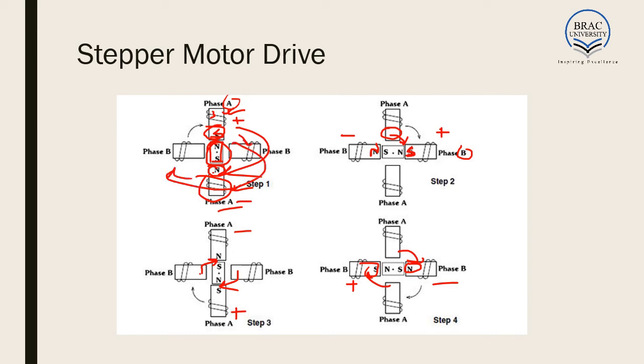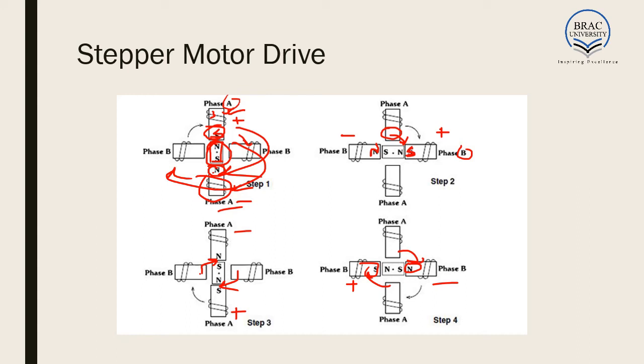Another thing is that it has only 4 poles, but if we increase the number of poles of the motor, to 8 poles or even more, we can have precise control over the angle by which it moves. Here we are moving it by 90 degrees, but we can move it by 10 degrees, 5 degrees, or even less. So with a stepper motor, we can very precisely control the speed by controlling the phase currents or phase voltages, and we can very precisely control the angle at which the motor will rotate.